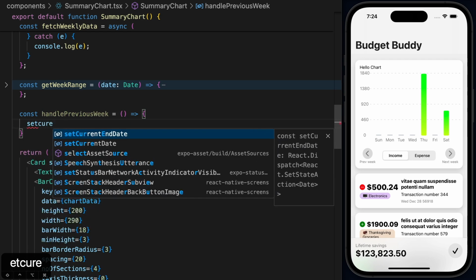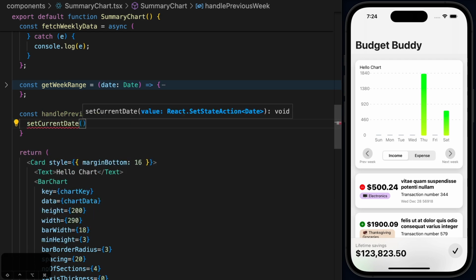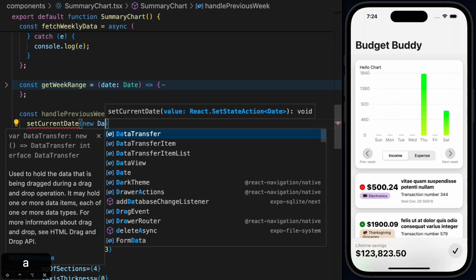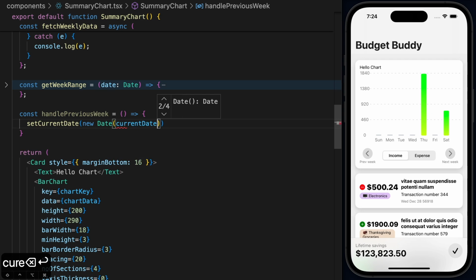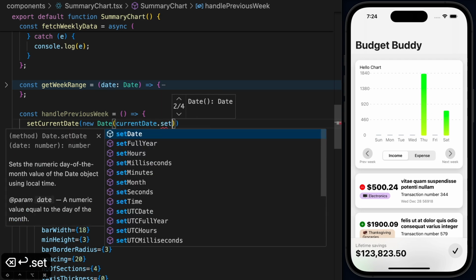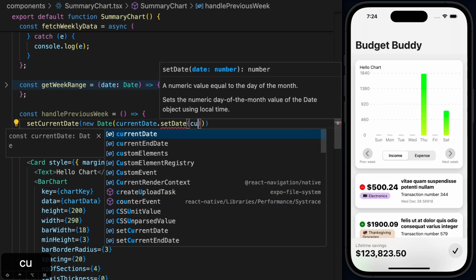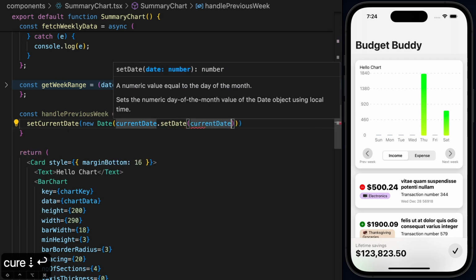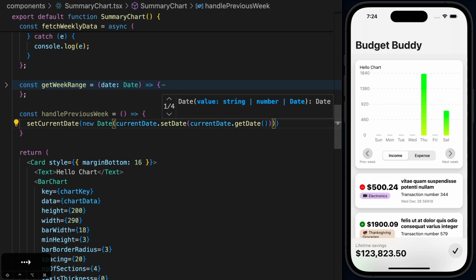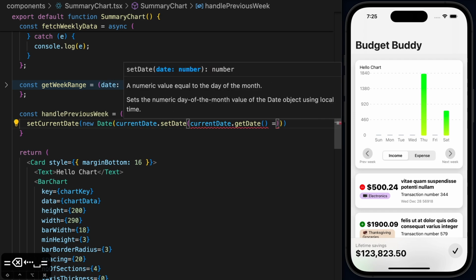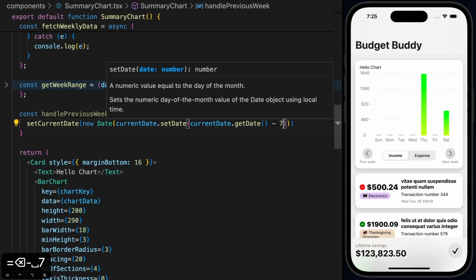Now, the new date is going to be equal to a new date. I'll grab the current date, and if I want to get the previous one, I need to set the date to be the current date, get date, minus 7 days, right? So I'll say minus 7 days.